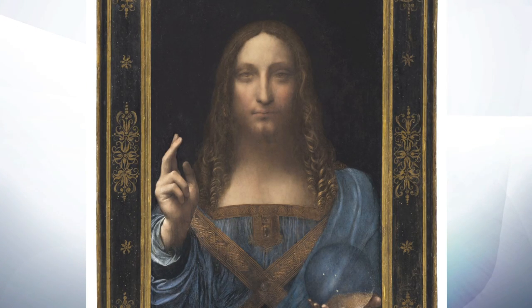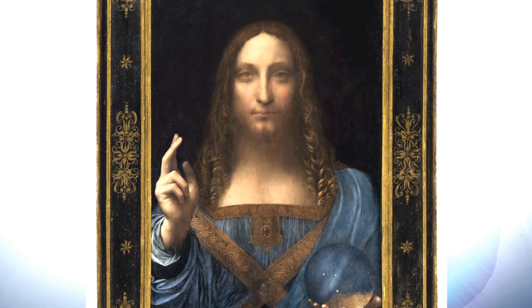A lot of people are arguing that because this picture has been retouched so many times, there's precious little Leonardo in it. Is that a justifiable complaint? No, I don't think it is. This picture is a 500-year-old picture, and in these sorts of situations with rare pictures like this on panel, they get damaged over the years and there are retouches. That's quite normal. The National Gallery in London has many, many paintings that have been retouched. This has been done very sympathetically, and there are still very good surviving areas.